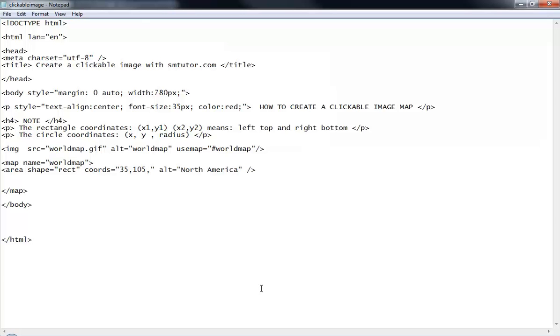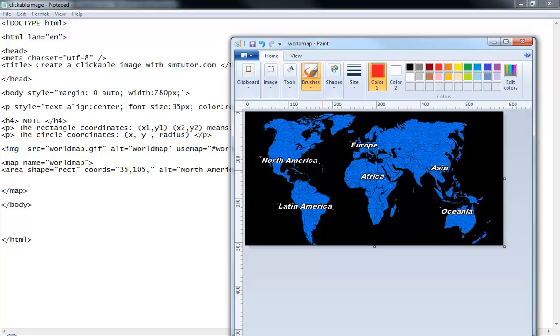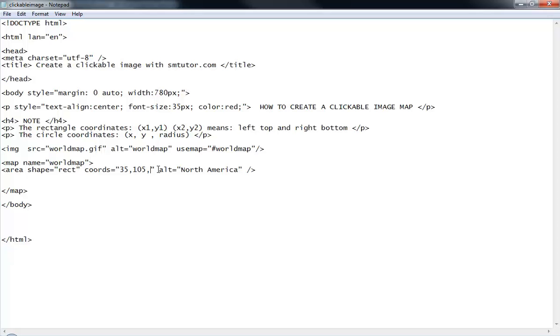Now let's select the second coordinate. The second coordinate would be here. This is the value here. It seems to be about 170 for the x value, and here it's about 120. So this is another point: 170 and 120. Make sure you write a comment. Let's go ahead and copy this.